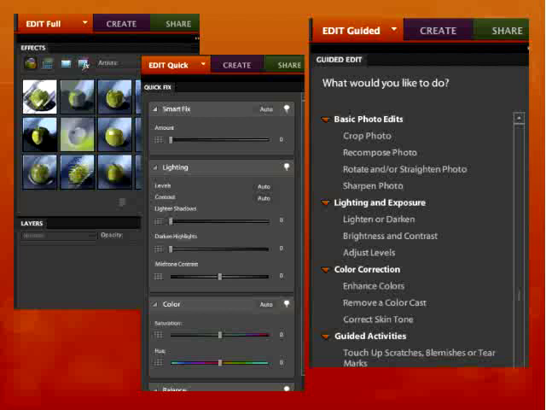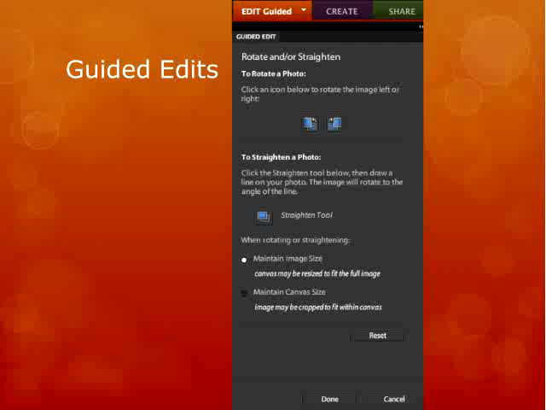questions, I'm going to step back here, right? So do I want to recompose the photo? Do I want to enhance colors? Do I want to adjust the brightness? What do I want to do? Every time you click one of these questions, you get a little walkthrough that tells you what the tools are, right? Tells you how to use them. And then the button that you're using is the same button that when you're in the full Photoshop mode is over on the side menu. So you learn one button at a time, and eventually you go, oh, that's the straighten tool. And then you just know how the straighten tool works. You don't have to go through the guided edit every time.